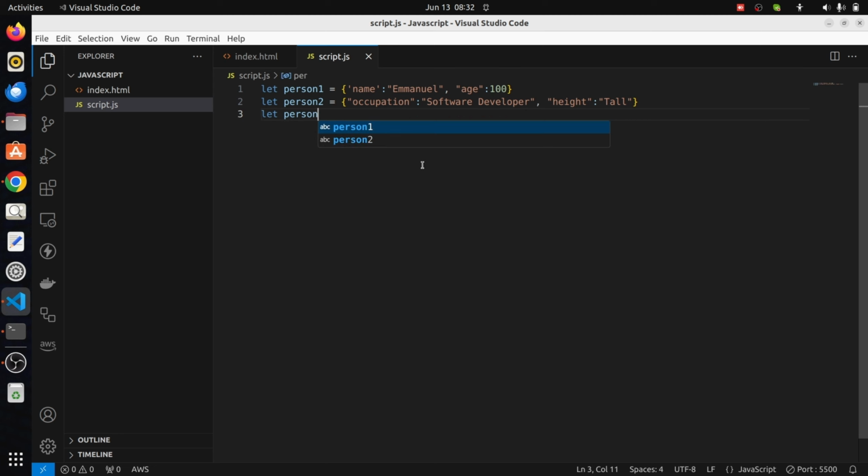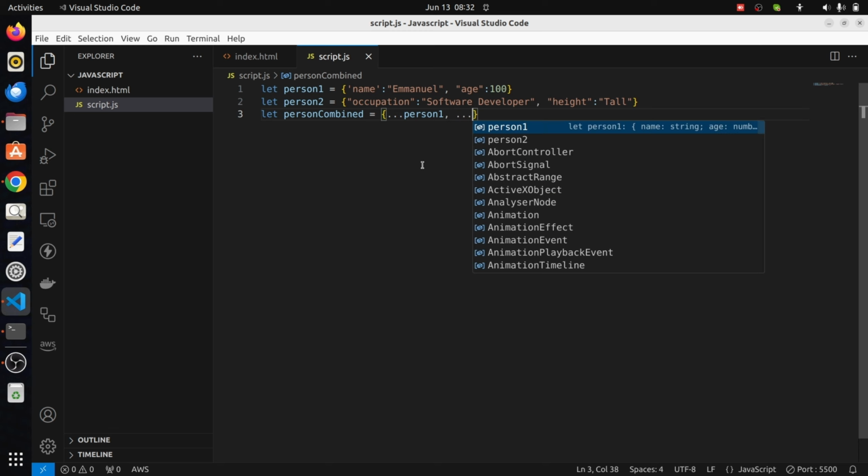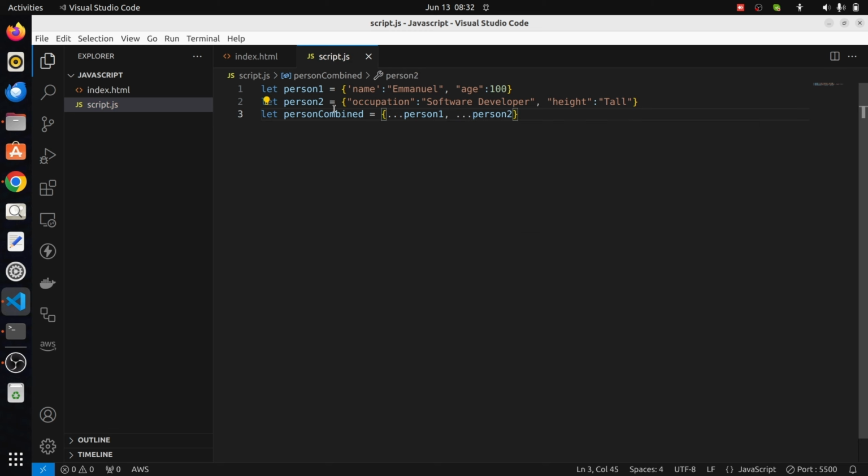So we can combine both objects together inside one object, creating a third variable. Let's give it personCombined equals. We first create an empty object, right? Then we use the three dots to add person1, comma, again person2, which are these two objects. If we have multiple, we separate them by comma using three dots and keep on adding the variables.